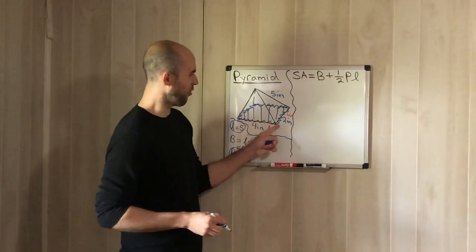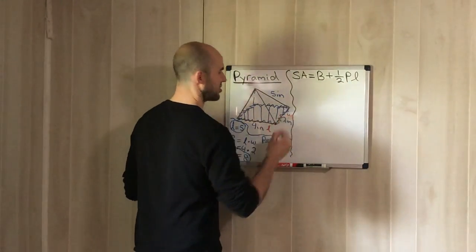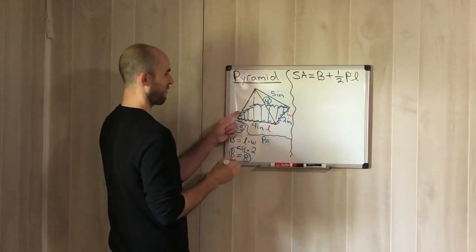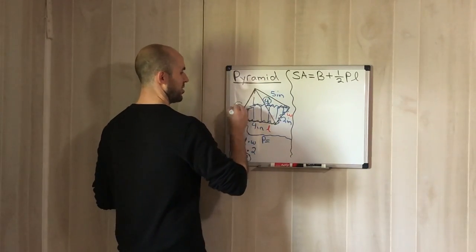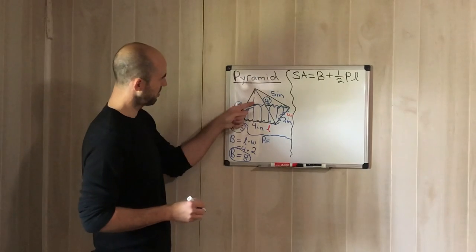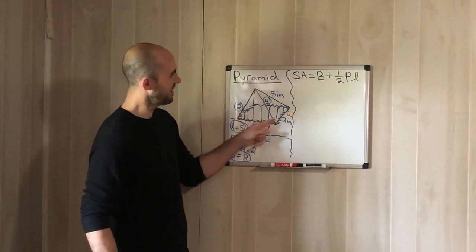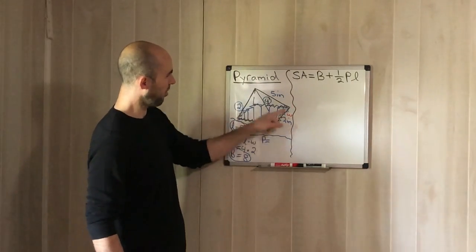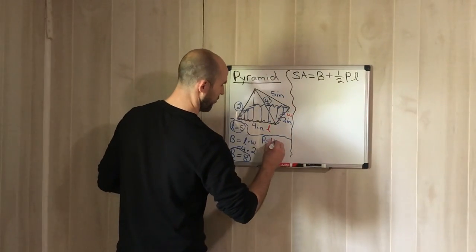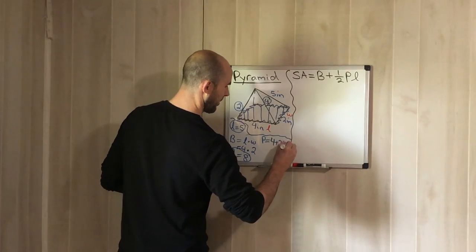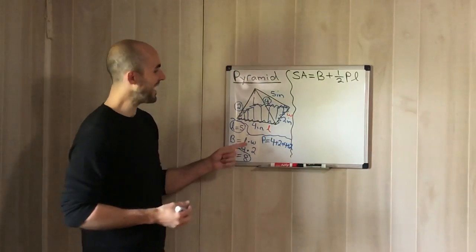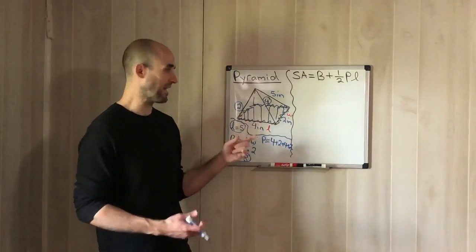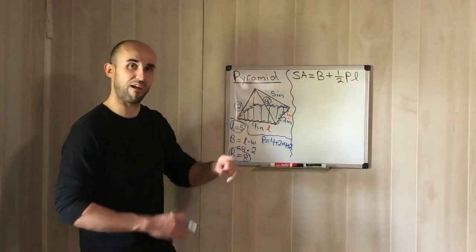So we know that this side is 4, that side is 2. Can't forget about the back side, which is also going to be 4. And we can't forget the left side, because that's also going to be 2. Since we're talking about perimeter, we're going to add up all 4 of those sides: 4 plus 2 plus 4 plus 2. Whenever you're dealing with perimeter, you just add everything up that's on the base. That's why we're not dealing with the 5, because the 5 is not on the base.